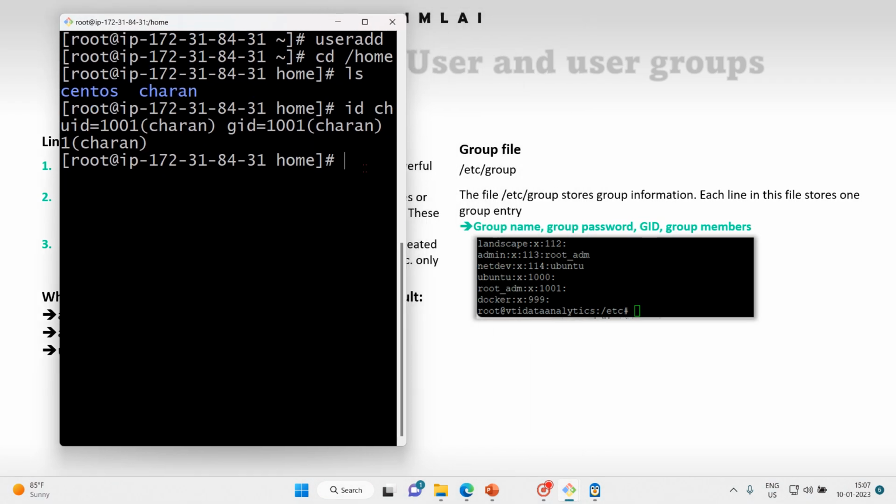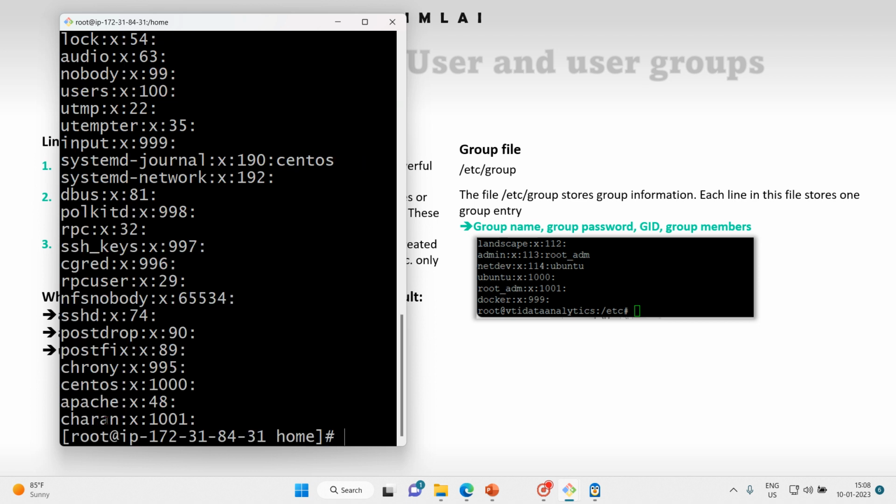Now cat /etc/group. Here it is. So name Charan, which I just added, then password, then group ID, then it's empty. Here Charan is a group. If this group has plenty of user members, they will be added here.